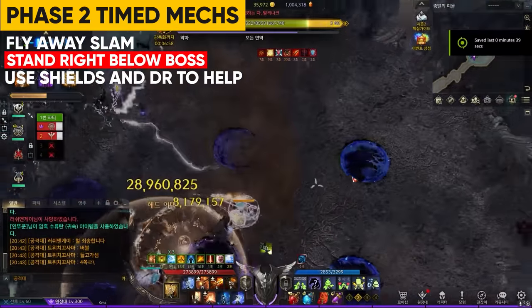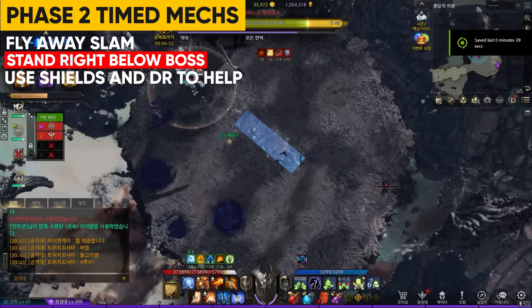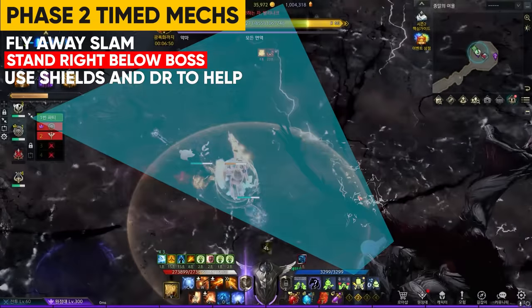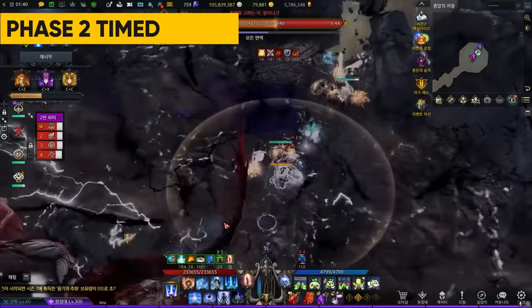Fly away to slam. This is only in hard mode. The camera will zoom out and prepare to land. Stand directly under him. The safe spot on impact is a cone shape behind him. Supports need to make sure to give proper DR and shields just in case of any accidents.